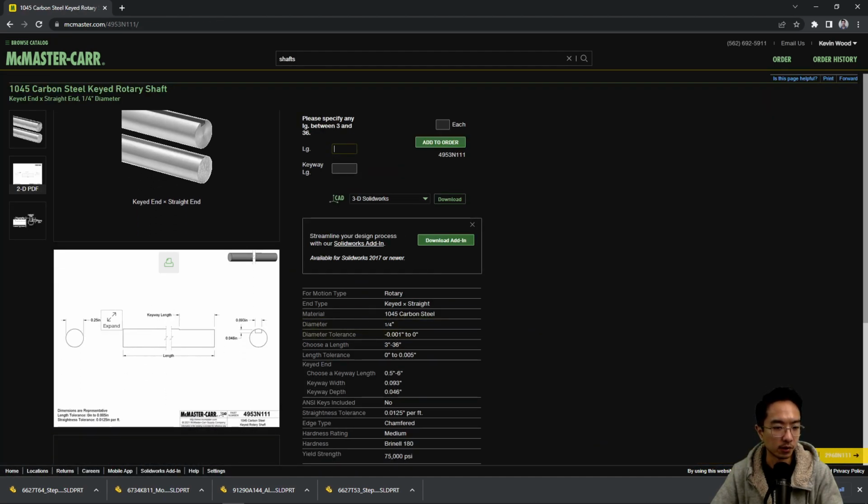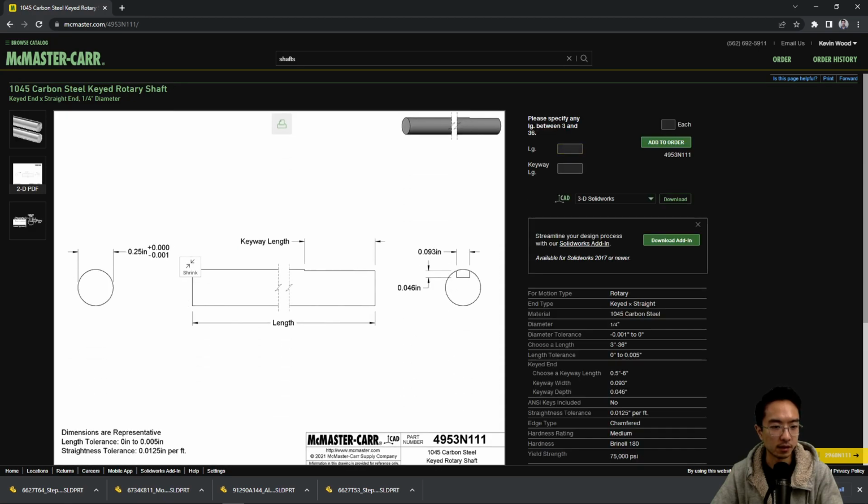Some of the sheets will say, so you can see here, this is an undersized shaft, so +0 -1 thou. When you decide on applications, most of the time they may be undersized because it needs to fit inside something. And the length you could customize too.